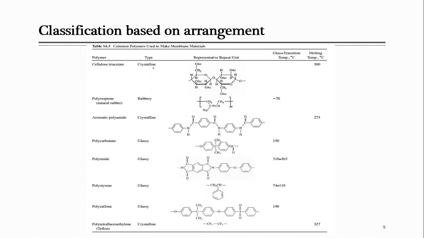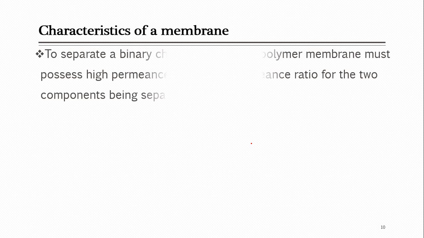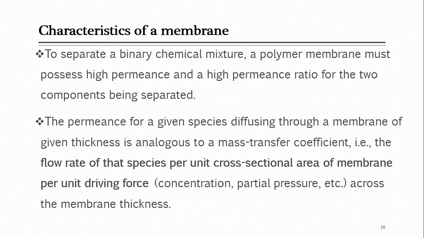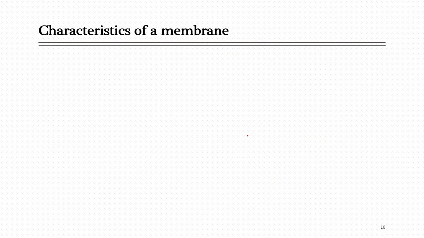Then we have looked at this, and from here you can see there are various polymers used for synthesizing the membranes, and you can see their properties like glass transition temperature or melting temperature are given, and they have various ranges. So when you look at the permeation through the membrane, we want such a membrane because here are now different materials.